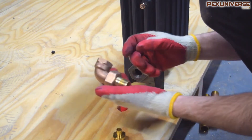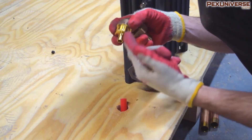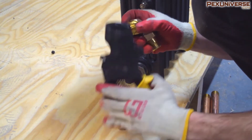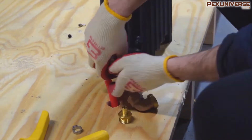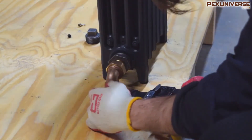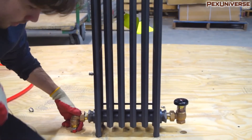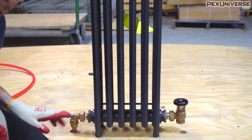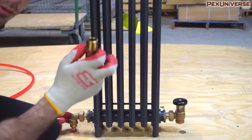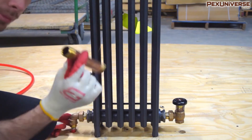For one configuration, I'm using a radiator elbow with a union connection going into a crimp or clamp PEX connector, then using a crimp ring with the crimp tool to connect it. This setup has the radiator valve with the PEX connection going right to the elbow. If you don't want PEX sticking out, you can connect the elbow to a pipe nipple and then connect your PEX under the floor to the pipe nipple — that makes it look cleaner with just the pipe nipple sticking out.